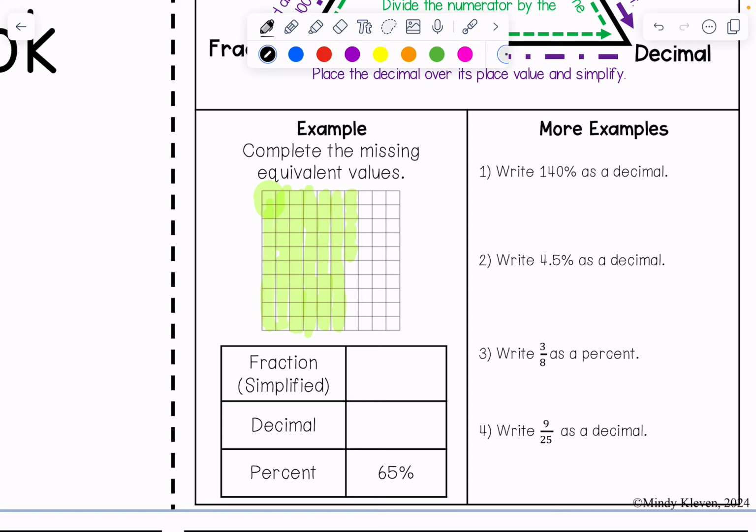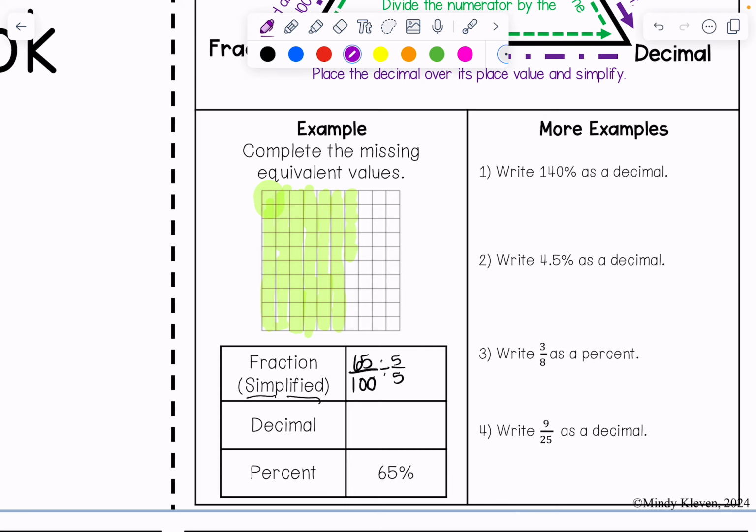And then now we're going to go ahead and look at our fraction and our decimal equivalent values for 65%. So again, we know that 65% means 65 per 100. So if I think of 65 out of 100, but again, we're focusing on simplifying the fractions. So what I notice when I see 65 out of 100 is that 65 ends in a 5 and 100 ends in a 0. I know that numbers that end in 5 and 0 are both divisible by 5. So we're going to divide these both by 5.